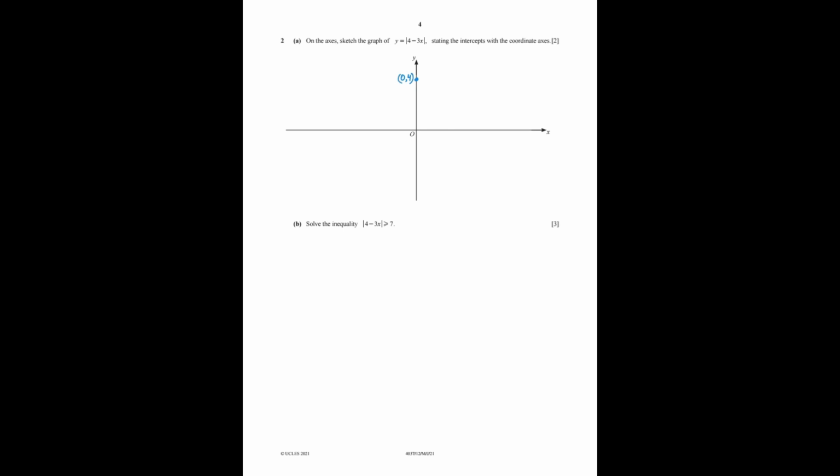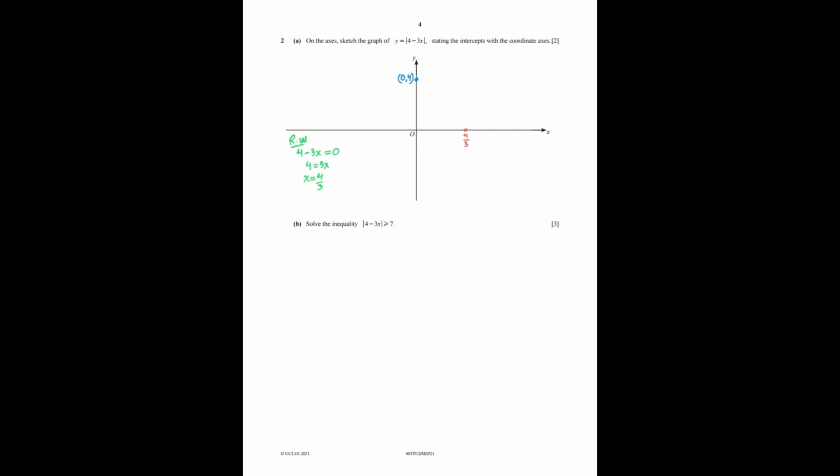Alright, now if you talk about the vertex point here, at which point will this whole modulus sign be 0? That is a rough work I am going to do here. Alright, we have 4 minus 3x and we need to find the value which makes this expression equal to 0. So it's 4 equals 3x, and we can say that x is equal to 4 divided by 3. It means when the value of x is 4 upon 3, the value of y will be 0, and that is my second and most important point, which is the vertex point. So the vertex is at x equals 4 divided by 3.